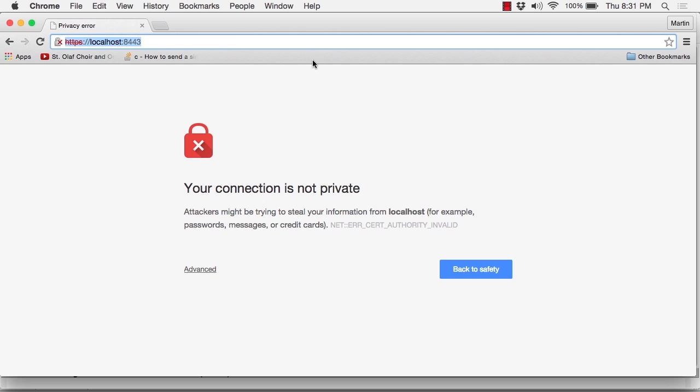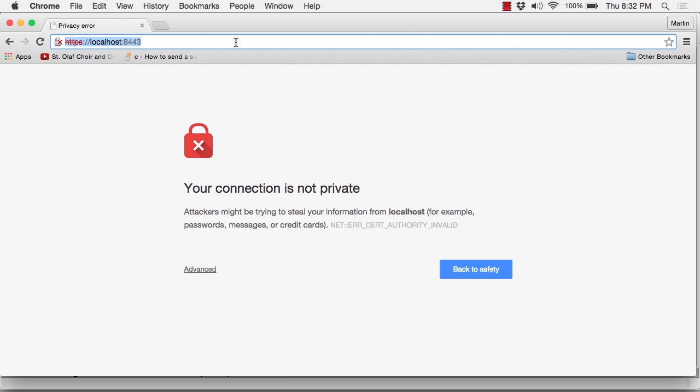As you can see, I have a browser opened, and up in the browser URL window, there's HTTPS crossed out. That's a caution from the browser. Localhost 8443. 8443 is the default port number that Tomcat uses for HTTPS. Now, the browser is very unhappy because my digital certificate is not signed by a legitimate certificate authority. This is called a self-signed certificate. We'll talk later about how I got it.